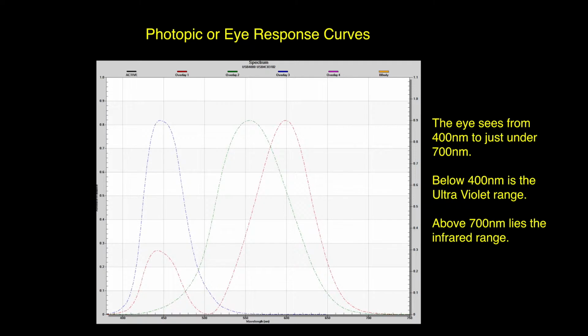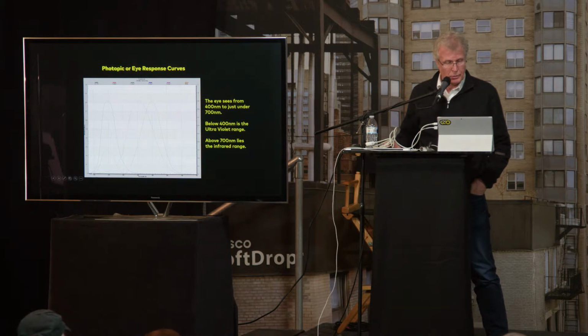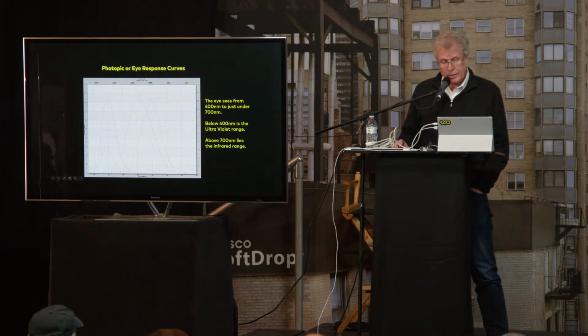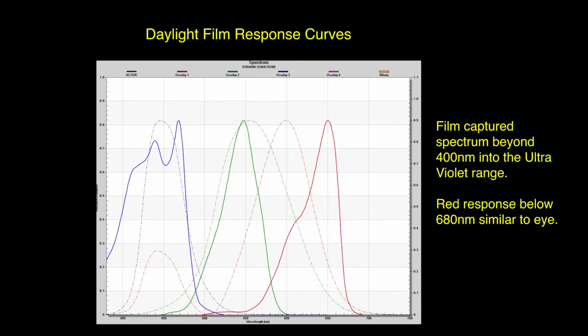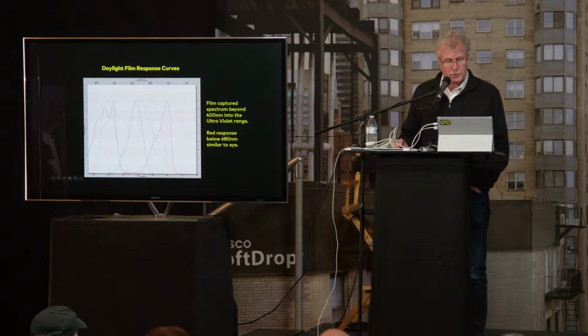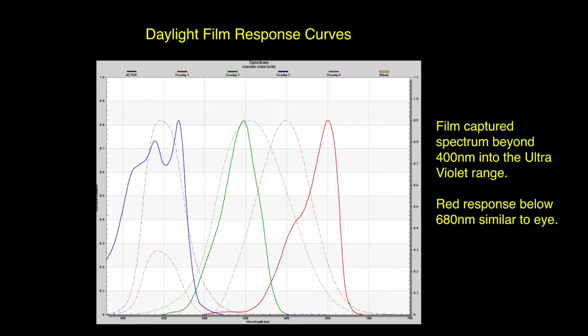Just to give you an idea of what our eye sees, we've seen some charts before, but this is how light scientists look at light. So this is your spectral distribution chart. What we have down here is, again, the 400 nanometer range. Anything to that direction is into the ultraviolet. Over here, everything to the right is IR. And this is how our eye sees light. Transposed over top of that, this is a typical film response curve. And again, now we see the differences between our eye and film.